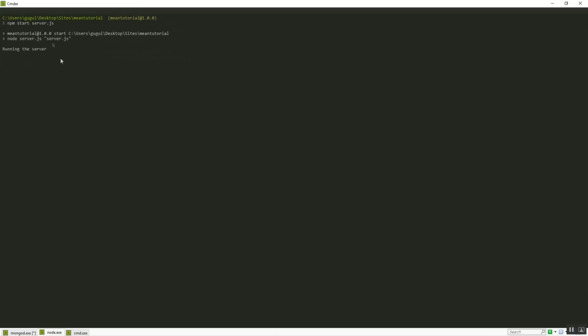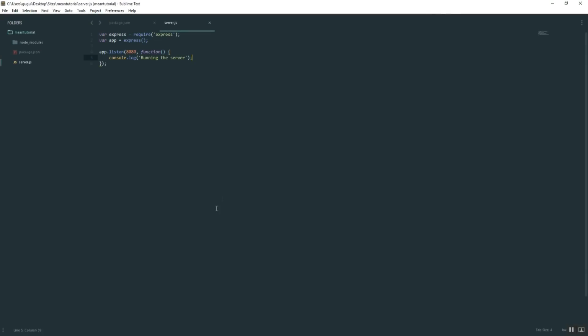And there you go, running the server. Now we know we're running the server. Okay. Now going back here, some websites you deploy this application to, for example, Heroku, which is a really popular one, require a little bit more configuration with the port. Okay. One way you can do that is like this.